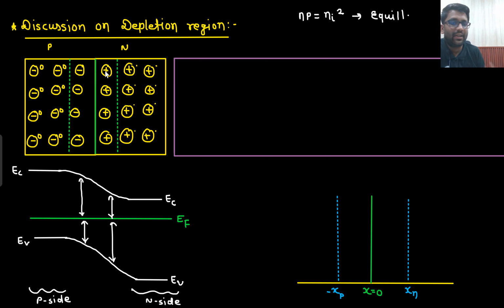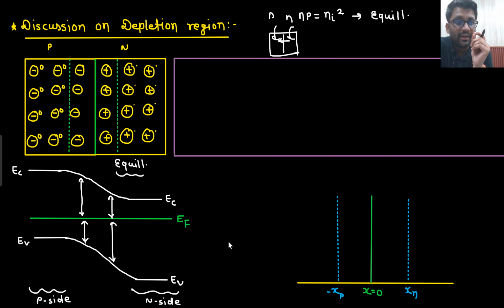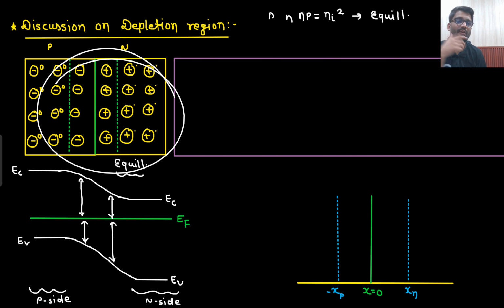Now what is this PN junction? PN junction is nothing but a semiconductor only, no? One side doping you did P, one side doping you did N. Some junction was made, some electric field was built up, whatever the process happened, eventually it is under equilibrium only, no? And if it is under equilibrium, it has to follow mass action law. And that I will prove with mathematics as well. Don't worry, mathematics also we will do. But it has to follow mass action law. So on this particular semiconductor, everywhere mass action law will be valid, no?